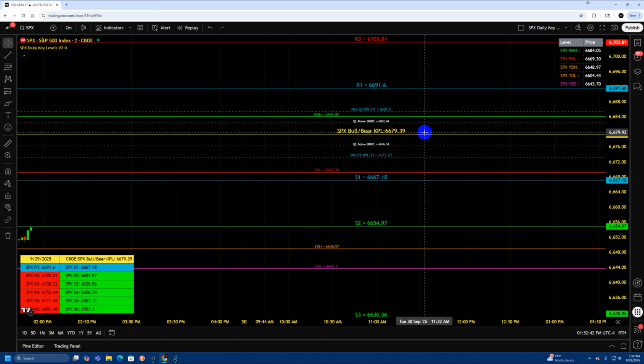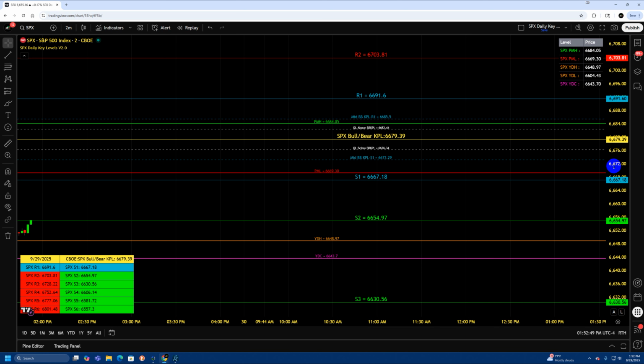The same principles apply to taking trades off of the other levels. If you're going to be taking trades off the other levels, then you simply need to turn on the quarter levels if you're going to be considering tight stop losses, or the midpoint levels for standard stop losses. So for example, if we're looking to possibly take bullish or bearish trades off of R1 or R2 or S1 or S2, then we would simply turn on the QL levels above and below those levels, as well as the midpoint levels.